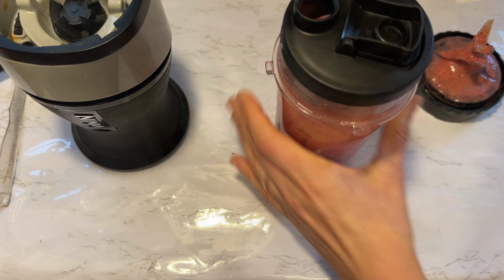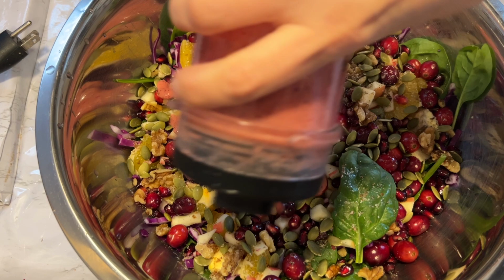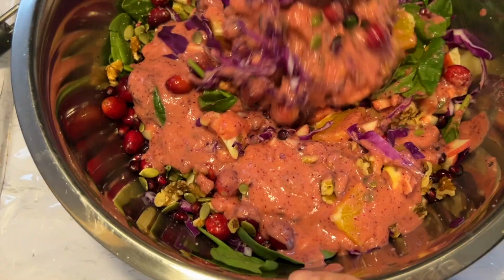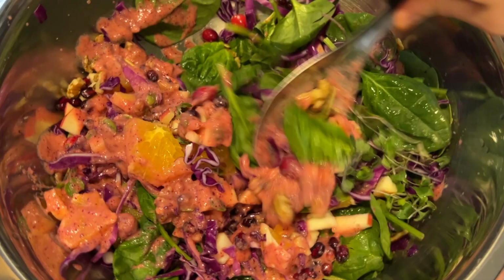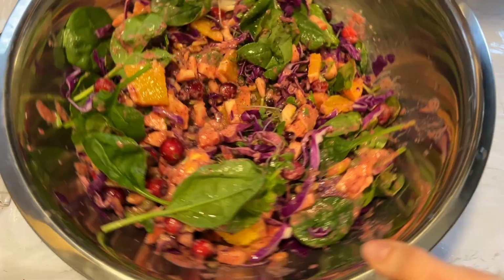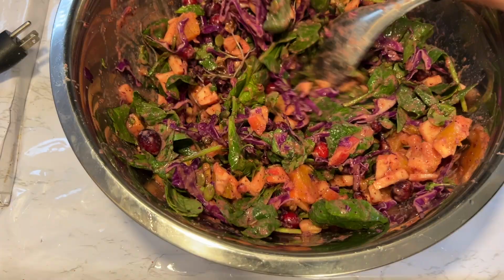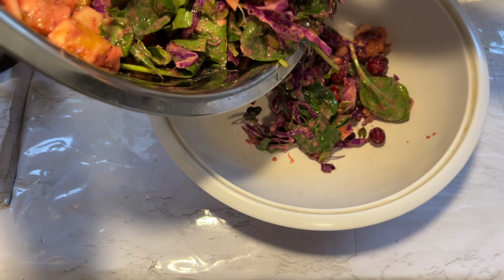Now we're gonna mix our sauce with this beautiful salad. Now let's mix it all together. Wow, look at these colors, guys. It's amazing. All these beautiful antioxidants and all these vitamins and everything. You eat this fresh and you're gonna feel so good. I know I feel really good if I eat this kind of salad. Okay, now I'm gonna go ahead and plate this. I'll save the other half for later.